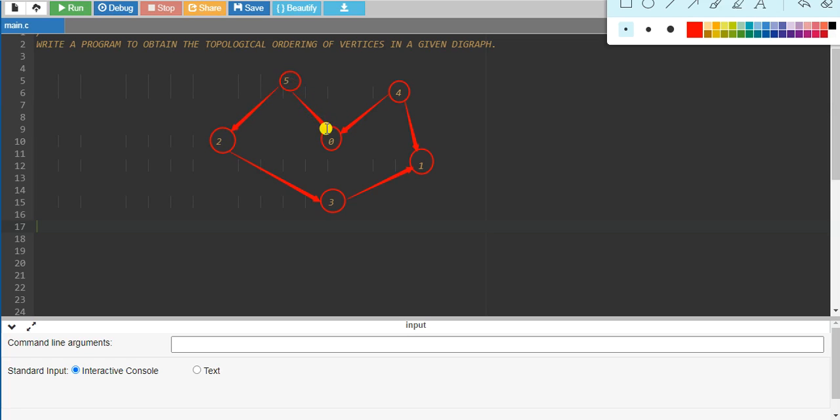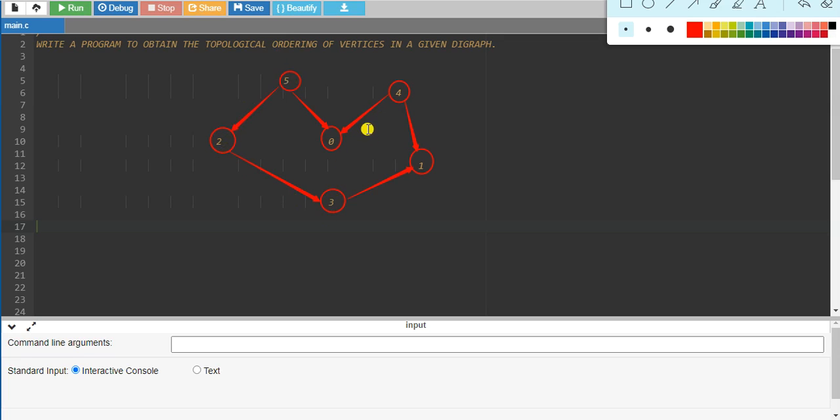And here also there is one more edge going from vertex number 5. So this is also an out edge. So the out-degree of this vertex 5 is 2, because there are two edges going from this particular vertex, and from 2 there is only one.